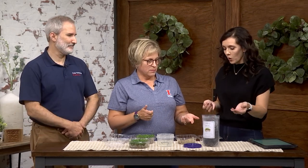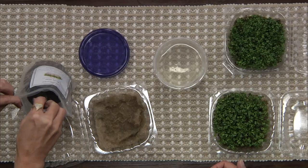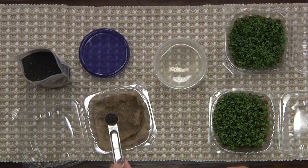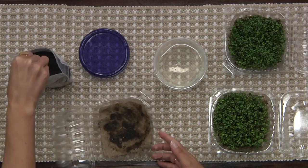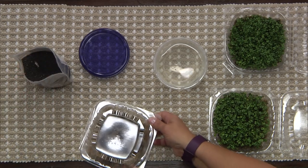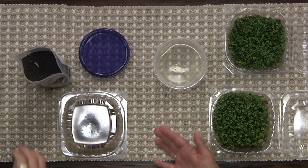And then we've got our seeds here — they're really tiny. You're just going to take a teaspoon and just sprinkle it across the top. And then are we going to have to put anything on top of this? No, you're just going to close it. Our little greenhouse is technically a sandwich container, but you make it work. And then how long before we start to see the magic happen?